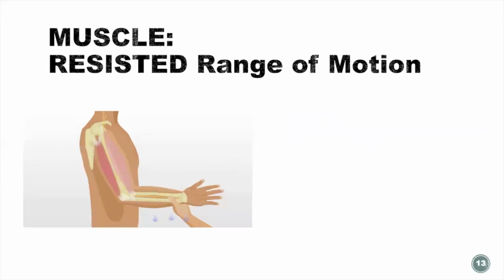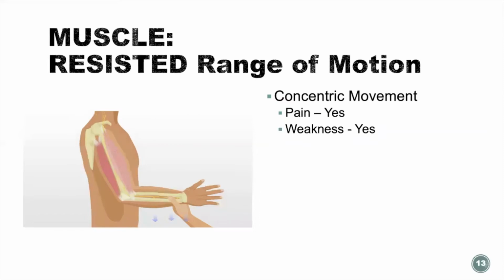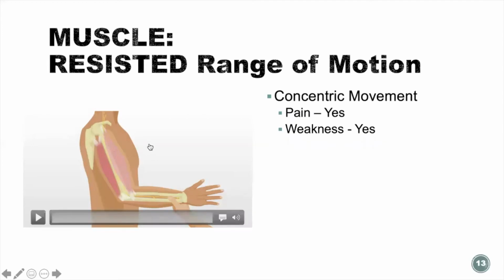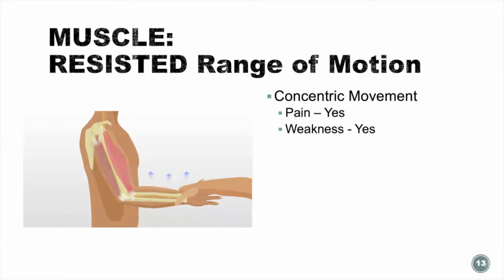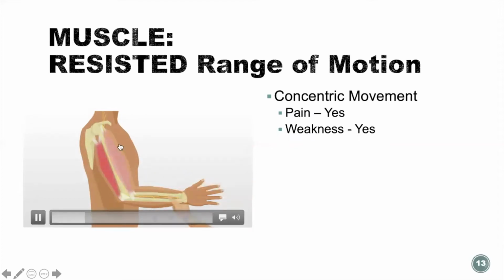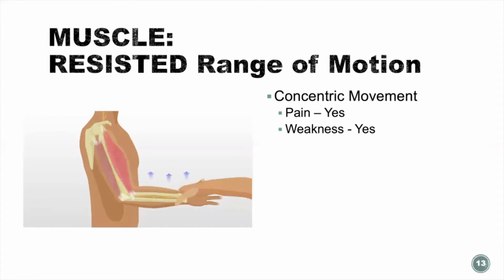So next we have resisted range of motion testing. And if it was a muscle that was injured, again, we're still looking here at the bicep. And we are doing resisted range of motion in which we're resisting them from being able to contribute to it. On the concentric motion, yes, there would be pain, but we would also see weakness. So this is very similar to what we saw right here. You'll notice, so when there's resisted going up with that flexion, yes, there was pain associated. Right here, you can see that, right? And then weakness would be associated with that as well.